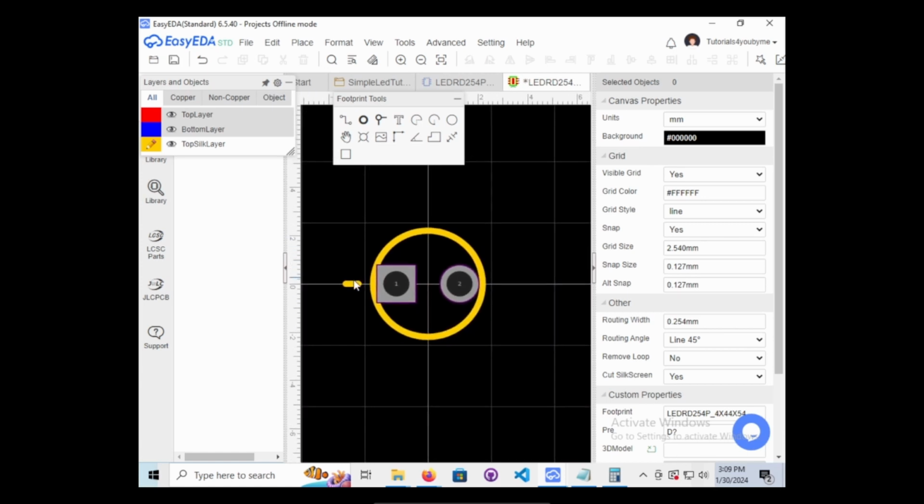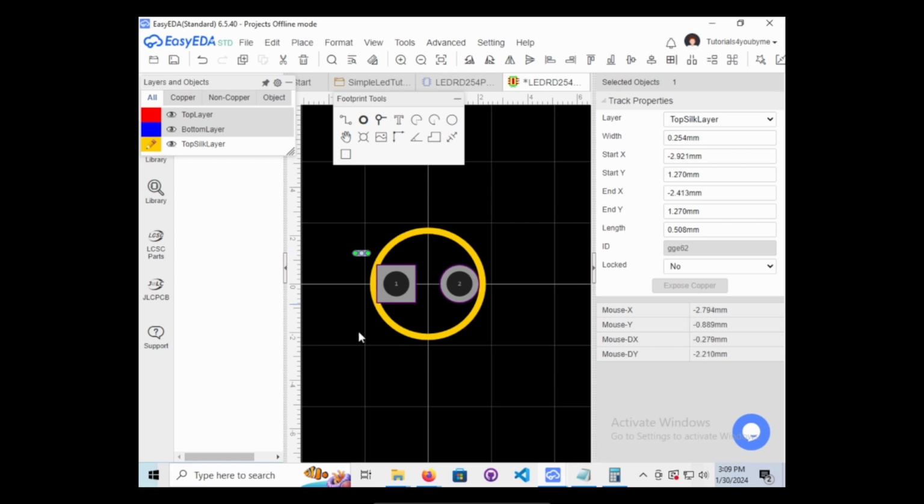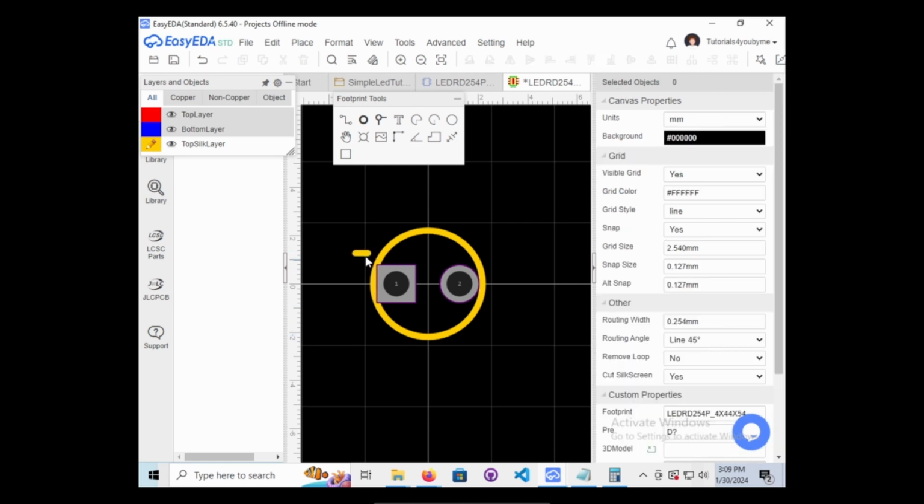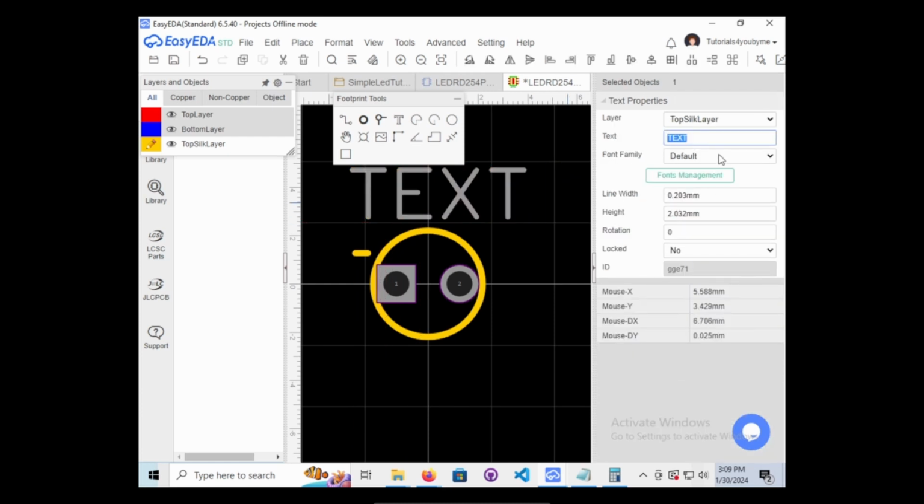Oh, now I know, hey, this is my negative side. Sometimes you'll see it kind of up like that. So here's my negative side. And that just makes it easier to see. Hey, this makes it look screen. A lot of times they'll actually also put the reference designator. So this would match.